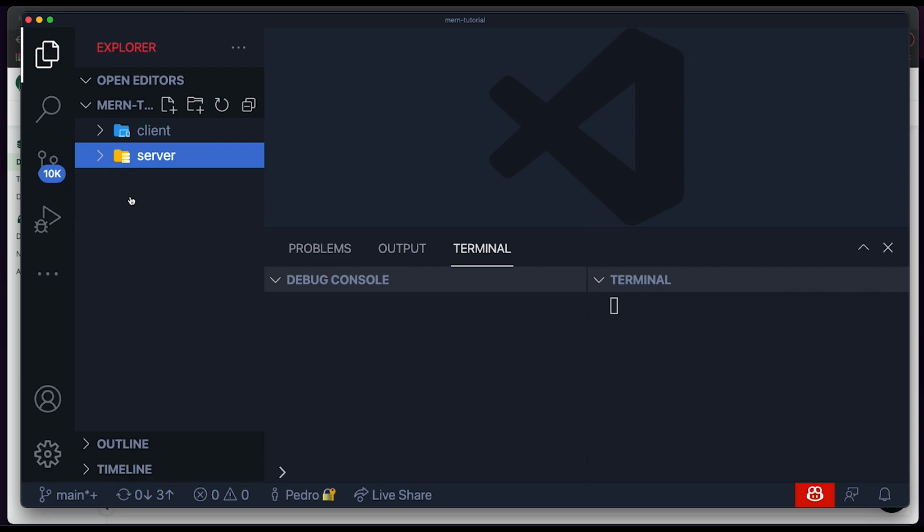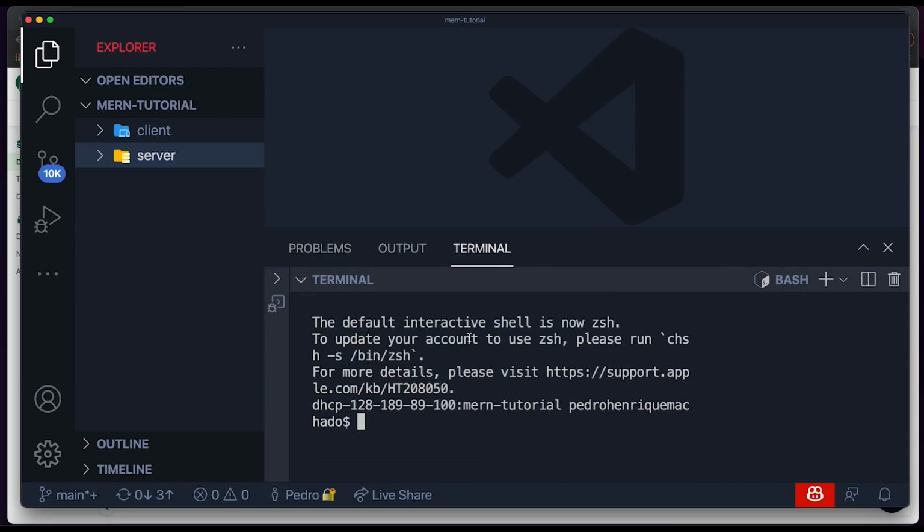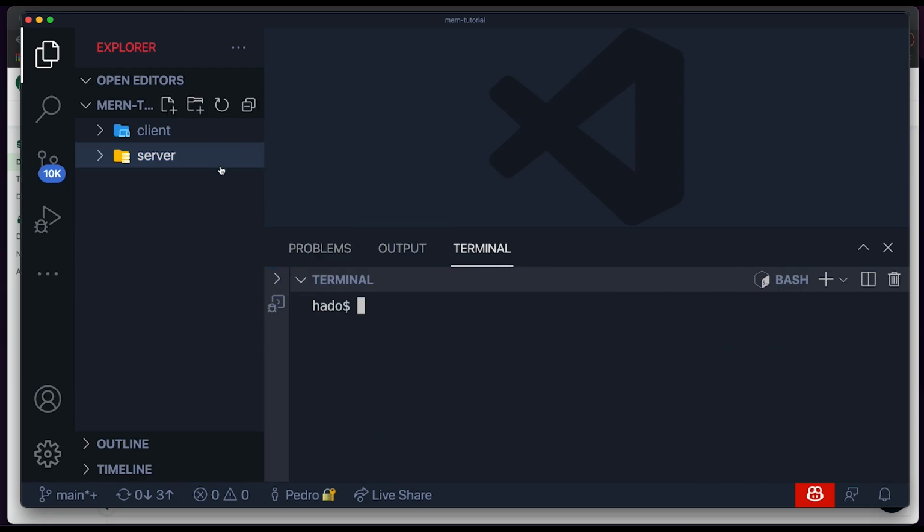Currently we have 2 folders, so I need to go inside of the server folder by going into my terminal and writing cd, which is change directory, and then the name of the folder, which is server. Then I press enter, and now I'm inside of the server folder. What I want to do is initialize an Express application inside of this folder.